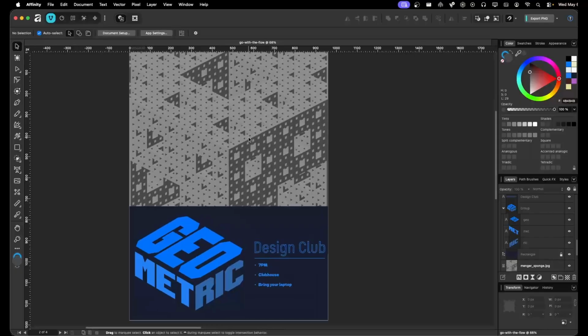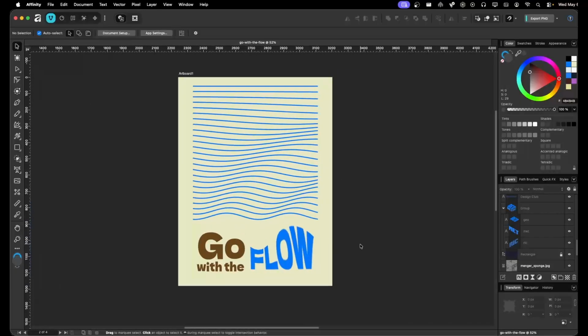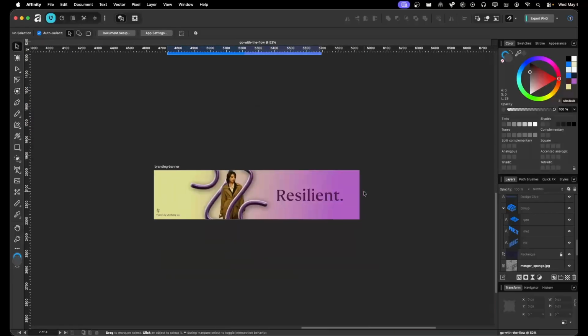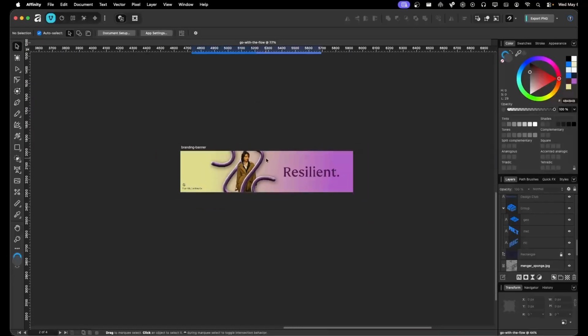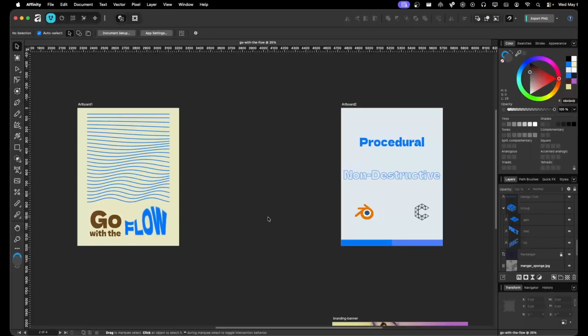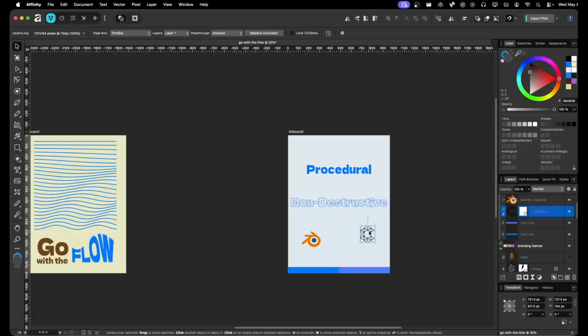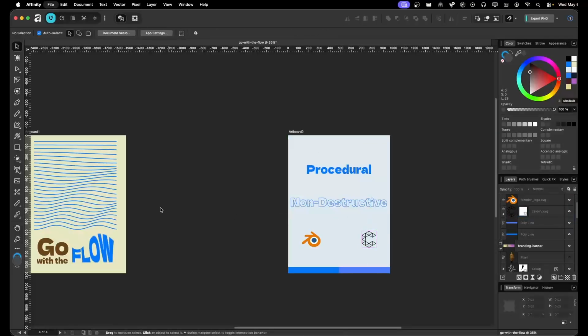That's using Blender to create cool graphics, and that's using Cavalry to create cool graphics, and using some of Affinity's own tools to create some cool graphics. So that's why I say proceduralism is the future of workflow. And there's so many tools coming out now that are focusing on this procedural aspect. Blender is developing new tools. Cavalry is now free and it has a bunch of procedural things.